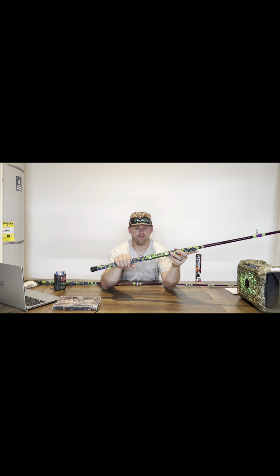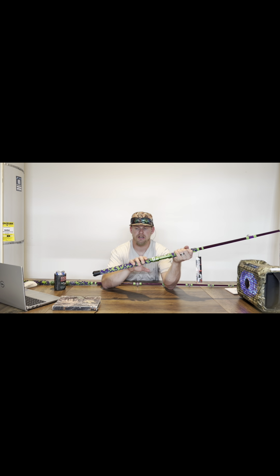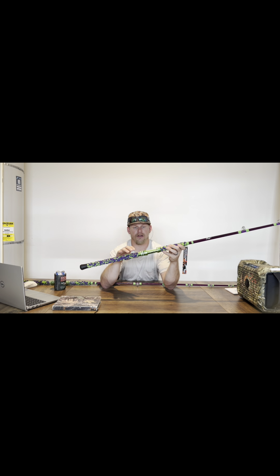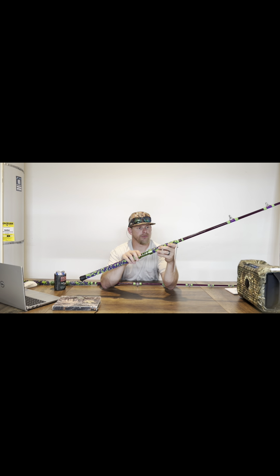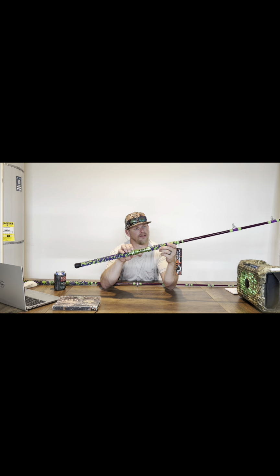The EVA foam, it's very nice to the hand. It fits well. It's not too bulky. The cut groove in it's soft on your hands too. This is more of the quality of like HydroTurf that I put in the boats. A lot of these rod manufacturers, they advertise EVA foam, and to be quite honest with you, they're junk. This one here is pretty nice.